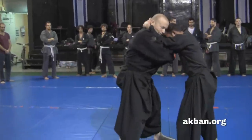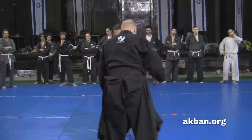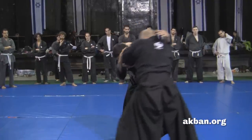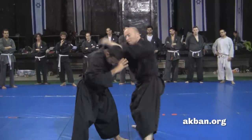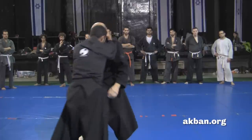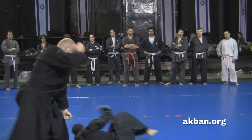Throw: push the elbow, push the face, stand from the side, bend the opponent — if you don't bend the opponent you won't be able to do this throw. Push the elbow, reach around his neck, push the face. One last time: around the neck, from the side, reach underneath his neck and throw him to the ground.